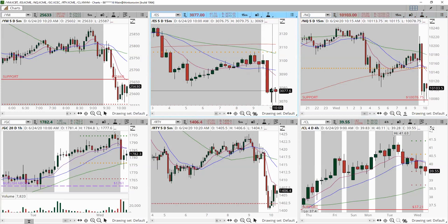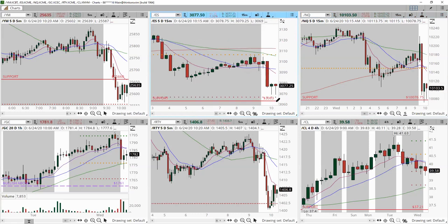Okay. So if you want to trade the mini S&P, it's over 3080. I'm not going to type it in the room. 3080, you know who you are. If you're trading the mini S&P, 3080 for the long and your stop is under 69. So that means that you don't put it at 69. You put it way under, just give it a few ticks or a point. With this velocity, I would actually put it right here into 65 or so, 66. I don't want to get tapped into. All right. So obviously, if we trigger long in NASDAQ, we're going to be canceling Russell.